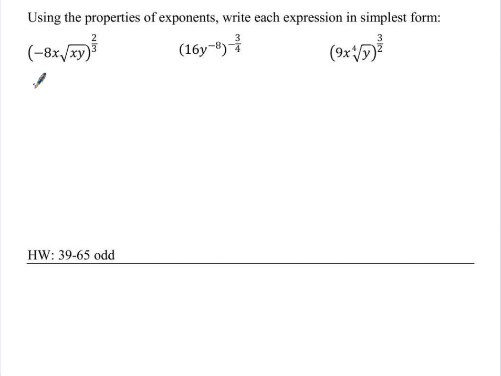Wait, can you write the square root before we start? Can I take the square root of the square root? Can I take the square root of x? Well, the square root of x can be written as x to the 1/2, right? So then I'd have the square root of x to the 1/2, right? But this thing can be written as this to the 1/2 power, so that becomes x to the 1/2 to the 1/2. When I have powers to powers, what do I do? Multiply the exponents. So when I multiply those together, I get x to the 1/4.